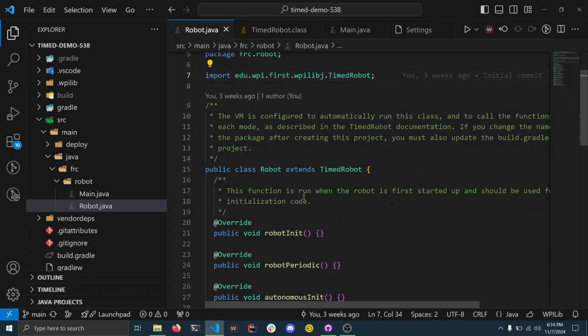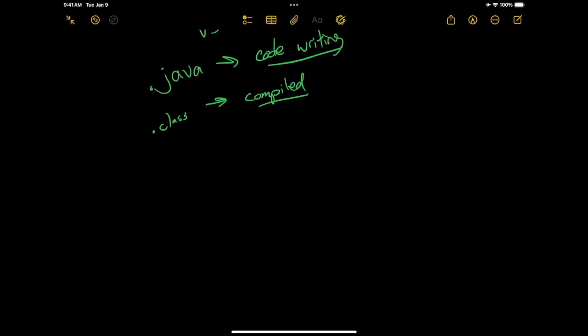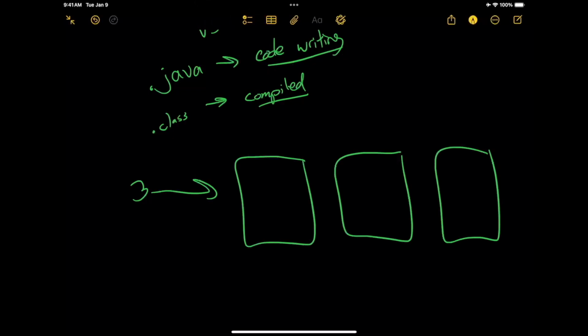The name of your file in Java has to describe what's in it. And by that I mean whatever is in your file, whatever name you give to the thing in your file, it has to be the same name as the file. If it's not, Java's not going to be happy. So to talk about what those are, there are generally 3 things that can go into a file.